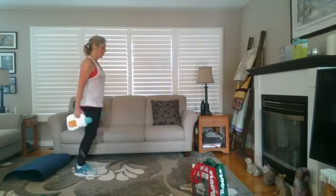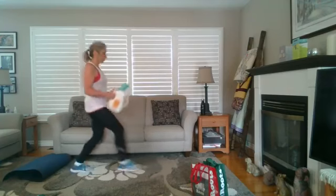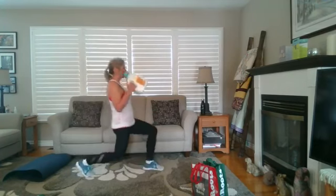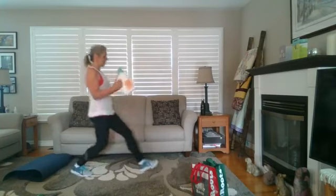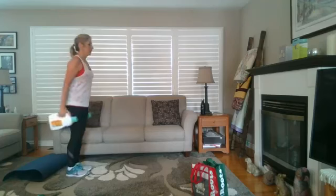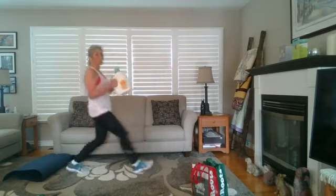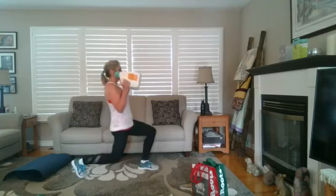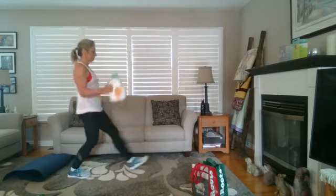Good. Now we're gonna add bicep curls as I hear the liquid sloshing around. It's very important when you are using improvised weights. So these two containers haven't been opened. Make sure I tighten the lid and they're exactly the same weight. Good.